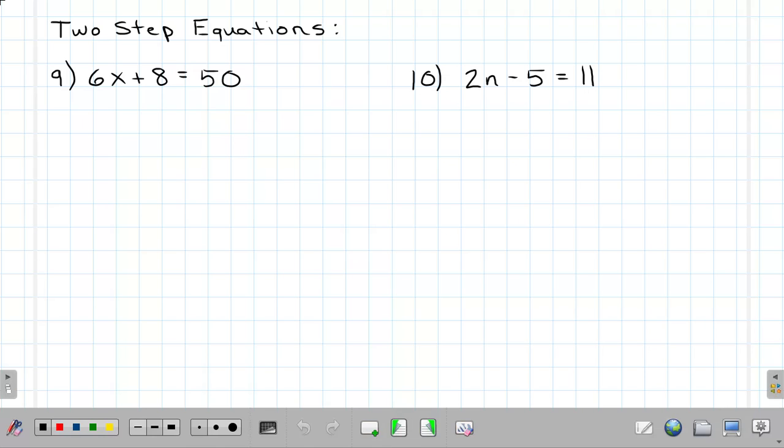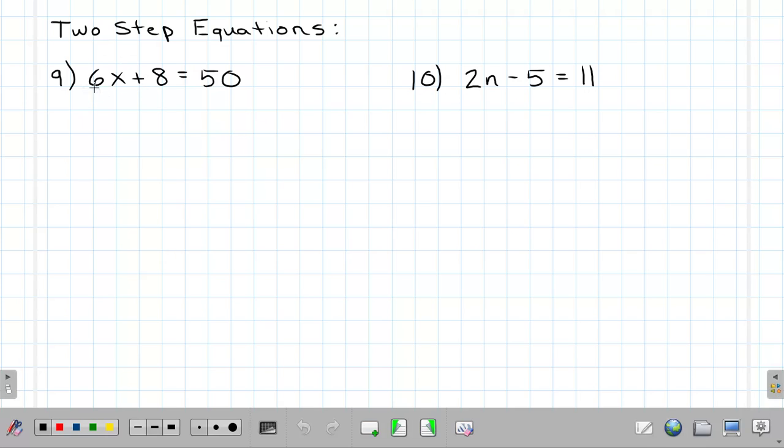Once again, we notice the variable here is x. We don't know what x is. Well, what are we doing to x? If we were to plug a number in, think of the order of operations. We would take x and multiply times 6, then we would add 8. So if we were going backwards and wanted to figure out what x is, we have to work backwards. So we undo the last thing first, meaning if we multiply times 6, then add 8, we need to subtract 8, then divide by 6.